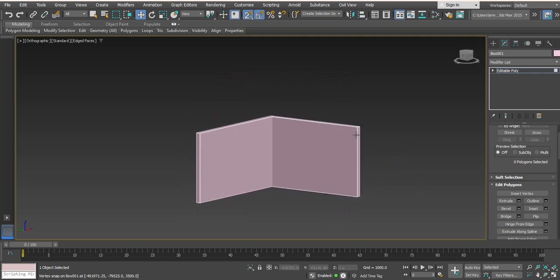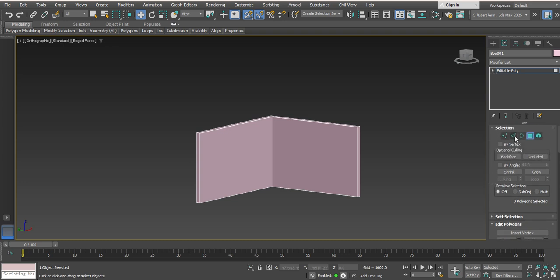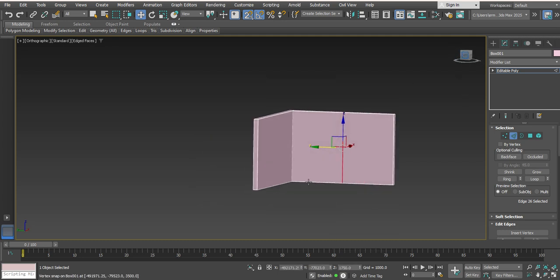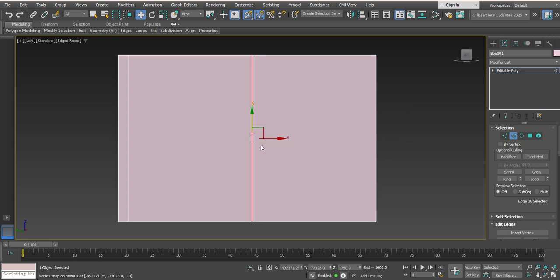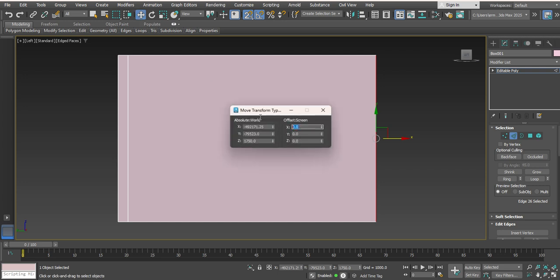We need the same on this side, so again go, edge, connect, connect. Now this left side, z, put it in corner, minus 200.